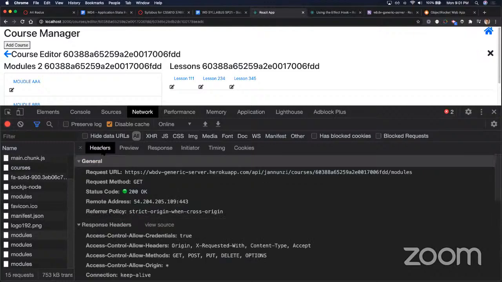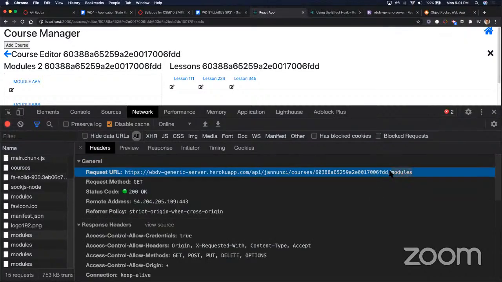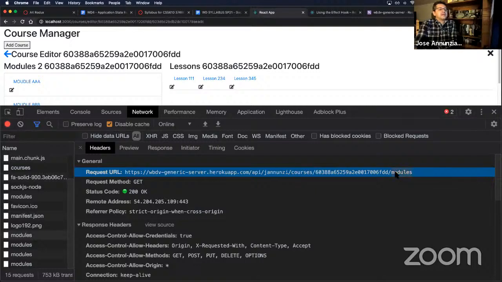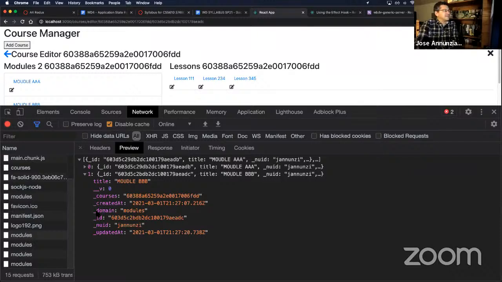Also, this here, modules and courses, the way I implement the parent-child relationship is that I use this attribute here. It doesn't matter to me, so I can create any relationship between anything. Basically, I say that this is your parent ID.